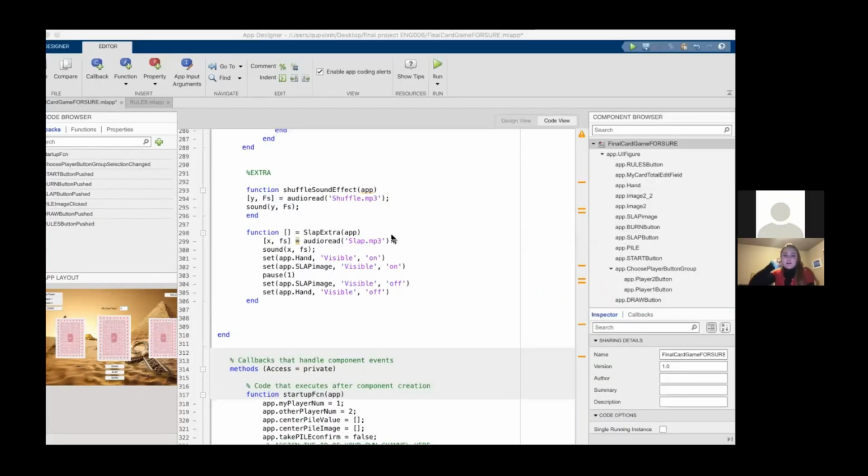Okay, and then for our React component, I did the sounds. So we have a shuffle sound, a slap sound, and background music. For the sounds, we basically used audioread to turn the file into an array, and then we used the sound function to read the array and play the sound.